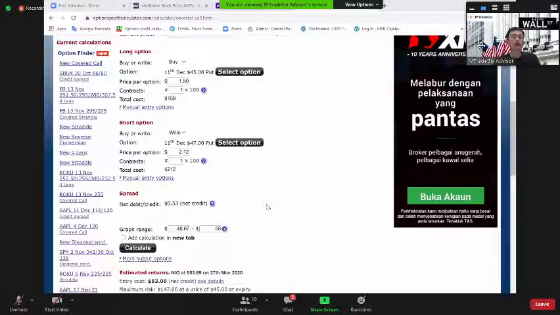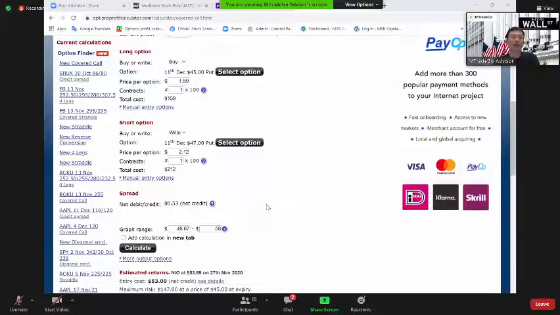Of course, when you use this strategy, like Fata said, it's the best strategy. Maybe you can short the put at the support. That's what a lot of people do. You get what I mean? You short the put at the support and then you protect below the support. Okay, good, true, fair enough.